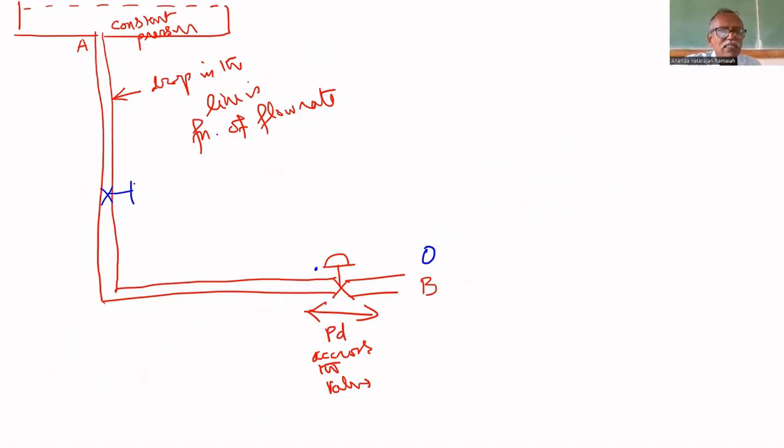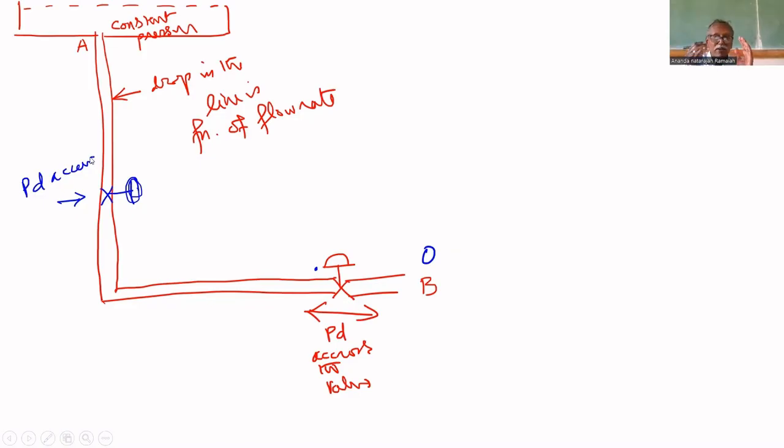But I am closing this. If I close that, I am introducing some resistance. Am I correct or not? In the line, I am introducing more resistance. That's why the pressure will drop here. More pressure drop will happen here, so the pressure across the valve will be reduced further.